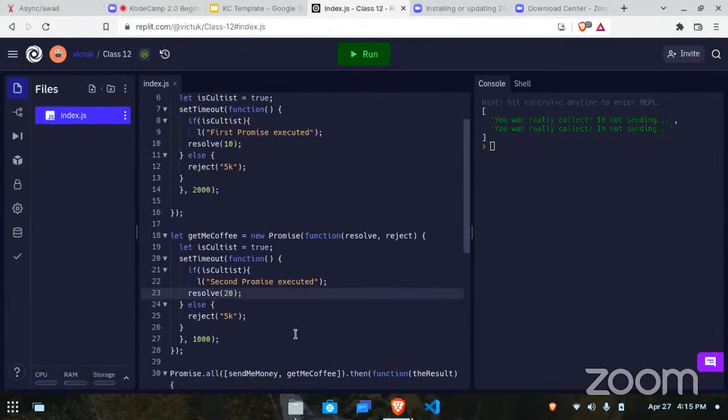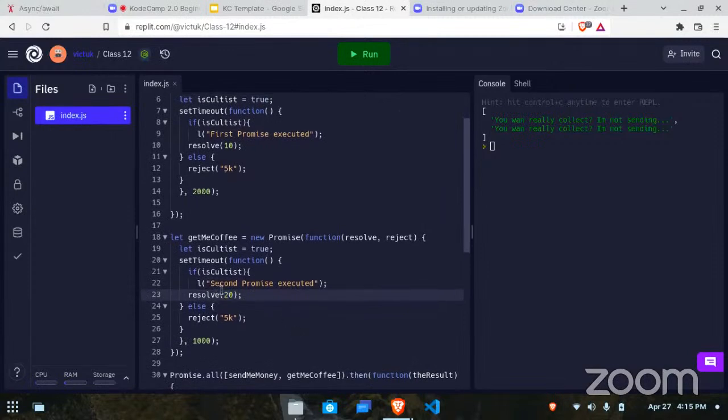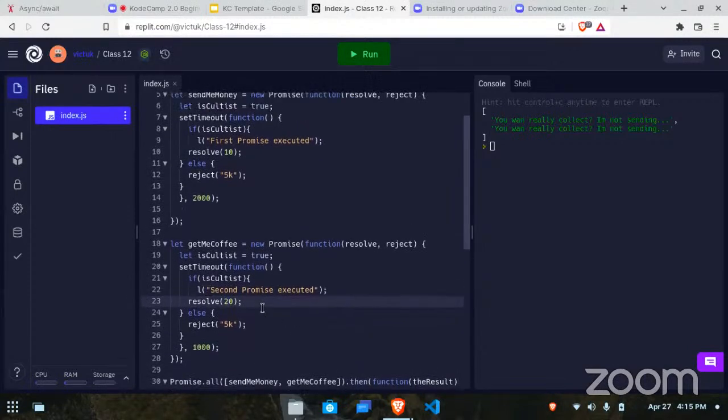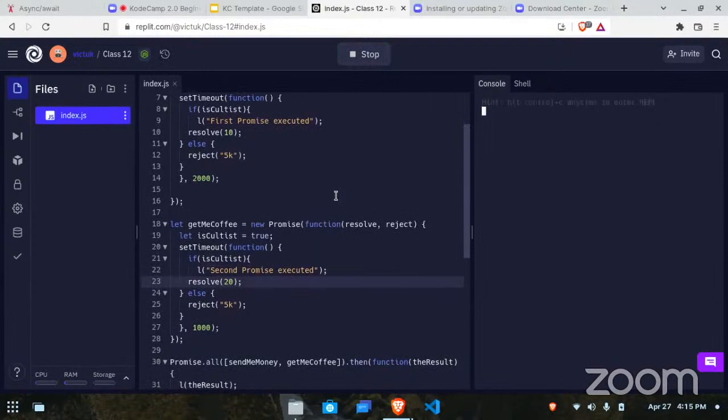Now of course these two are going to resolve to true, but this first one is the one that is going to get executed, and that is what we are going to consider. So second promise executes first, and then first promise is okay.